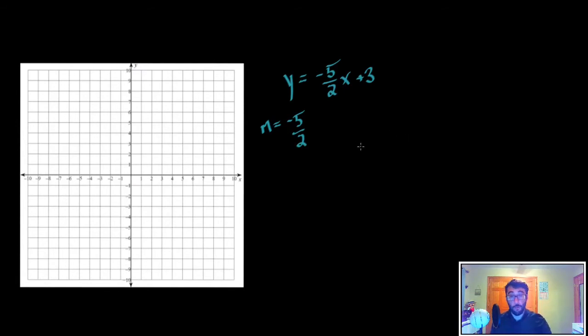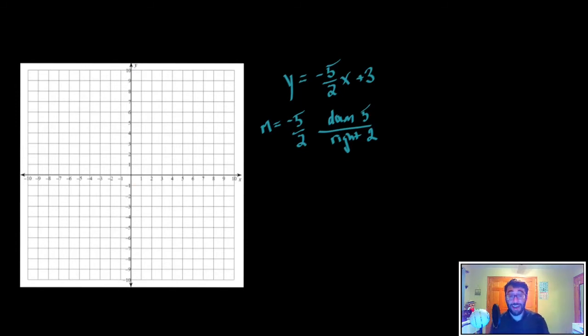Now, remember, slope is rise over run, and since this is negative here, that negative means instead of going up, we're actually going down. So we will be going down 5 and right 2, okay? So the numerator, whether it's positive or negative, tells us if we go up or down. The denominator is just how many we're going to the right, always to the right, okay? The negative just tells us if we're going up or down.